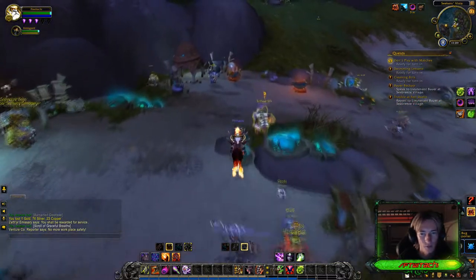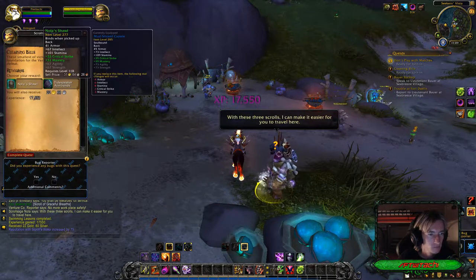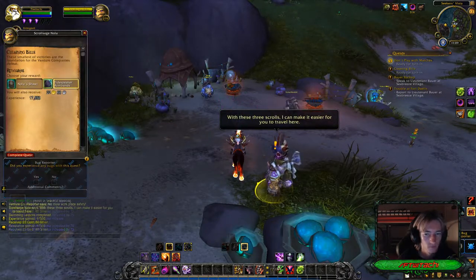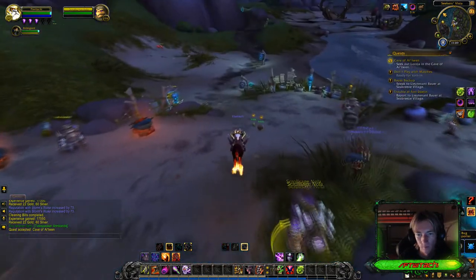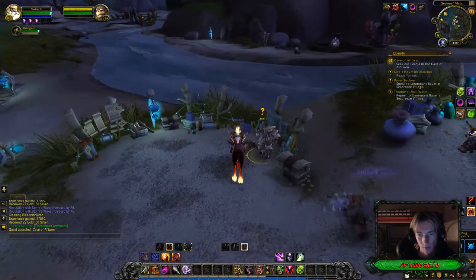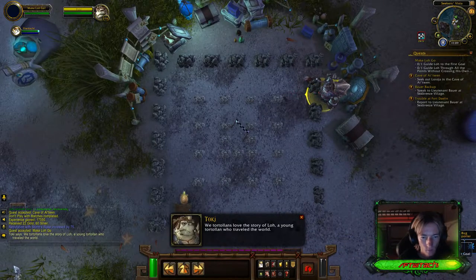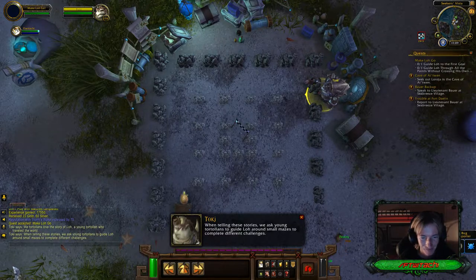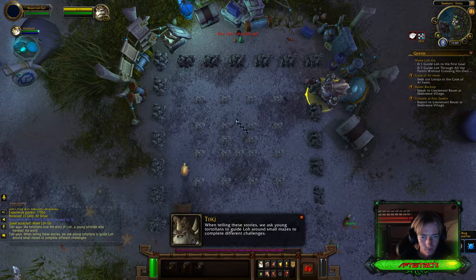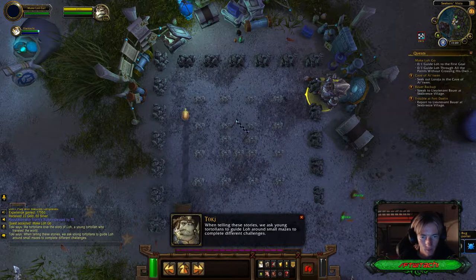You're saying I have a quest for you to turn, not to turn in. What? Like you can appreciate a good story. With these 3 scrolls, I can make it easier for you to travel here. Well, wasn't that nice? A lot of pet dudes here. You look like you've seen some action. We totally should love the story of young Tortolan who traveled the world. When telling these stories, we ask young Tortolans to guide Lo around small mazes to complete different challenges.